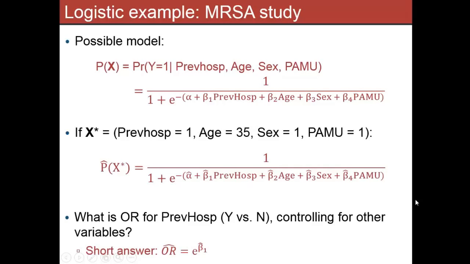And we'll end here, which is what if I wanted to know the odds ratio out of this model for the odds of resistance given you're hospitalized versus you're not, the odds ratio of that. Controlling for everything else in the model, it's e to the beta 1, which I think should be all familiar to you, because things conveniently cancel out. And we're going to talk about, I guess next time, how that behaves, what the odds ratio function is and how it looks and what cancels out when, and this will make more sense on Tuesday.